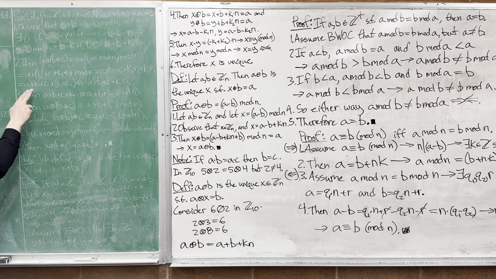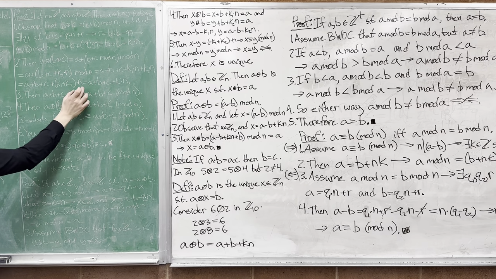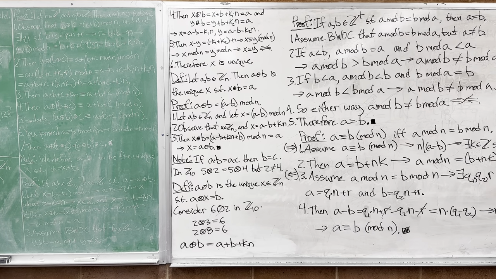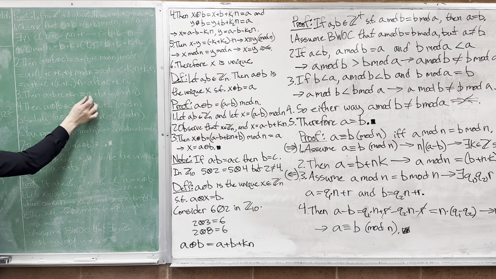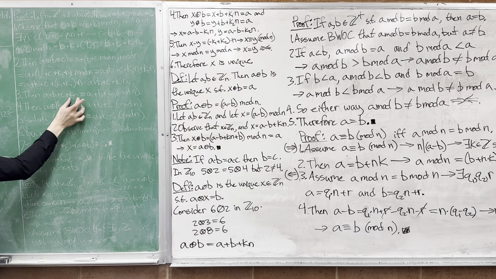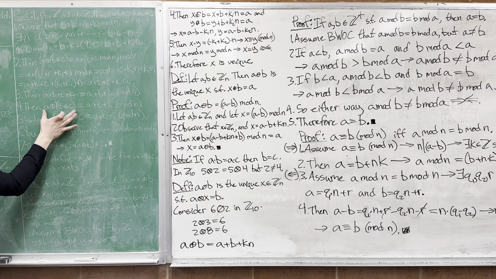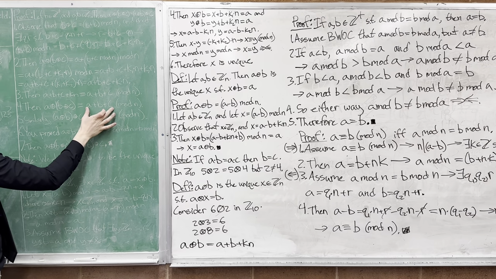Sorry. Let me finish my thinking here so I don't screw it up. So a plus b plus c plus some constant times n is equal to a plus b plus c plus some constant times n. Okay, so now let's look at that mod n. a plus b plus c plus kn is congruent to a plus b plus c mod n, because this would just be a zero, right? That's what I meant to say. This is congruent to this mod n because that counts for zero. And then similarly, when we expanded this thing out, we'd get that it's also congruent to a plus b plus c mod n.